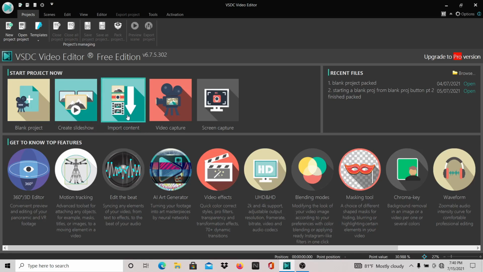So I've got a couple things before I even get started in there. This import content is very good for when you're importing videos. There are some things you need to know about that, and we'll talk about that. As far as importing images, you might want to import images from something like the blank project or from the new project because you can have some issues with that, and we'll go over those also in this video.